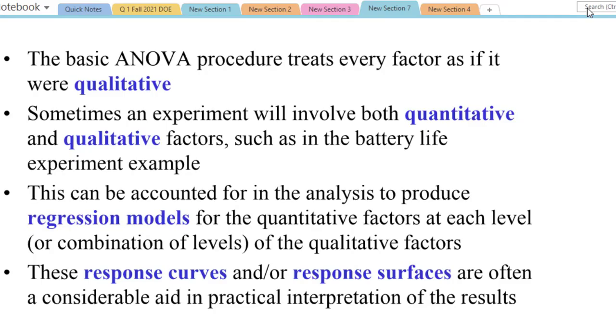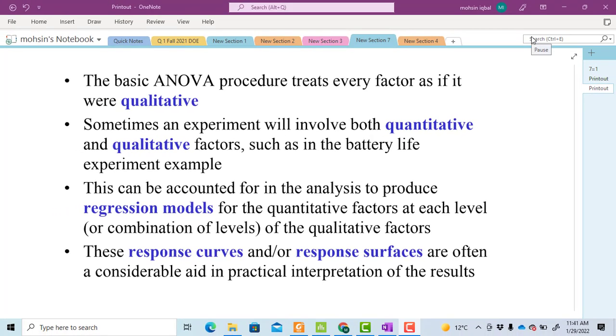The ANOVA table treats all of the levels as quantitative, but in this case we have temperature as quantitative while material type is qualitative. So we will develop regression models in order to find the effect of input variables like material and temperature on the output or dependent variable, which is our response, that is battery life. In short, we want to regress the effect of temperature and material type on the battery life. So we will do the regression analysis now.